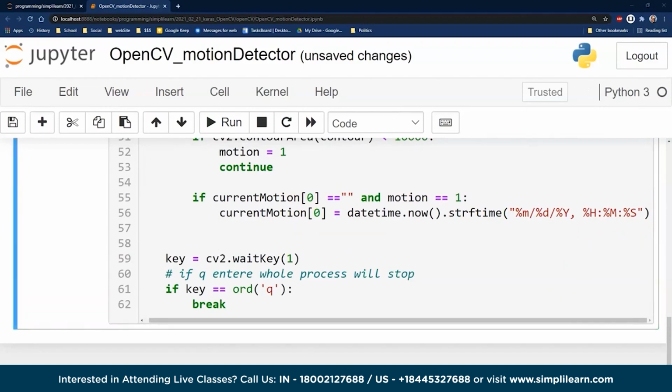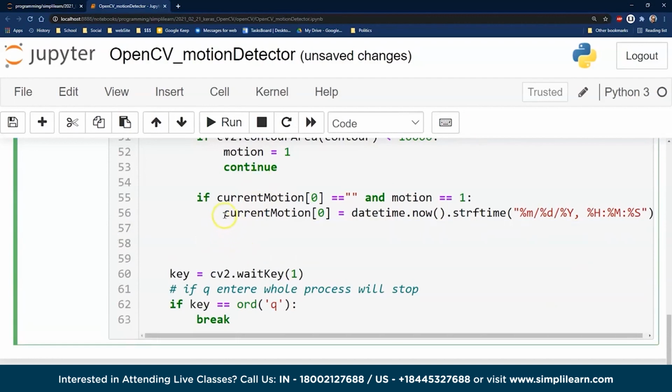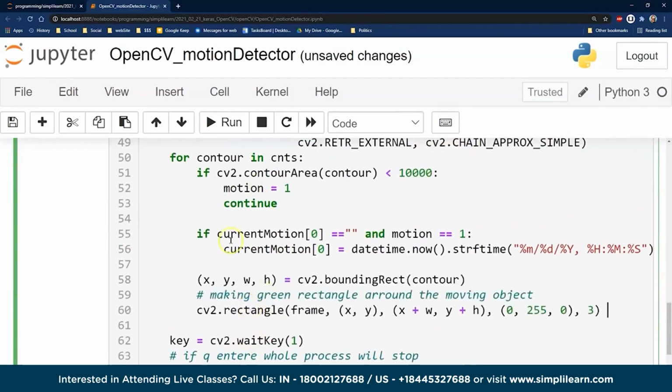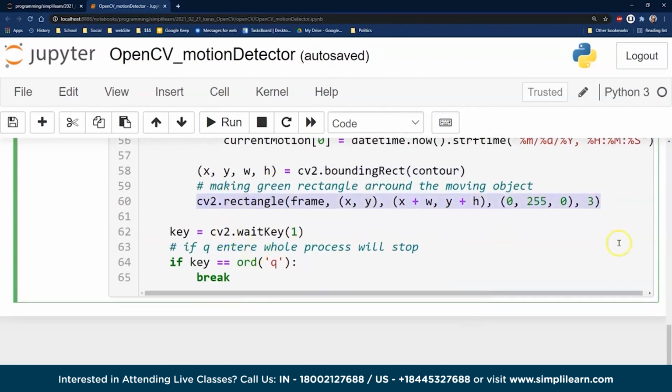And this next part we're going to use for a bounding rectangle. And this is going to come up in a display we're going to show you in a second. This one, like, tracking the current motion, it's kind of cool. If it's either 0 or 1, really looking at the contour area and figuring out how much value to put this at. We put it at 10,000. That's really part of the OpenCV. Another thing with the OpenCV is we're going to start looking at these contours, and we're going to create a rectangle around them. And then with cv2.rectangle, we're just going to take the frame and write a rectangle right on top of that frame.